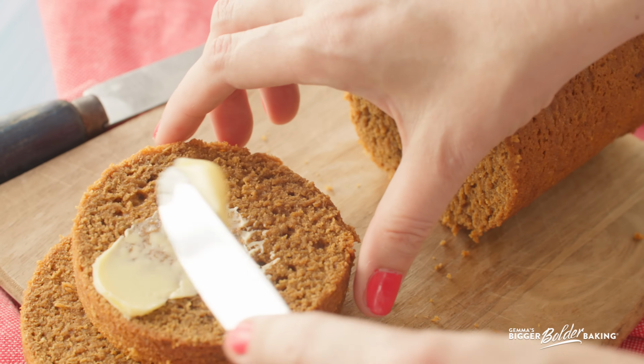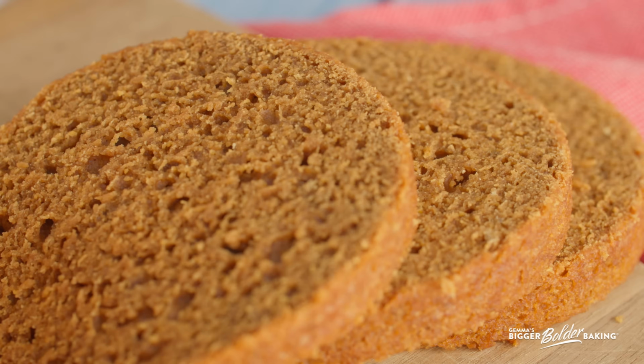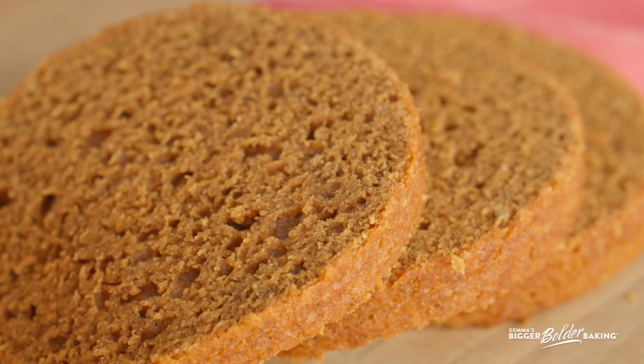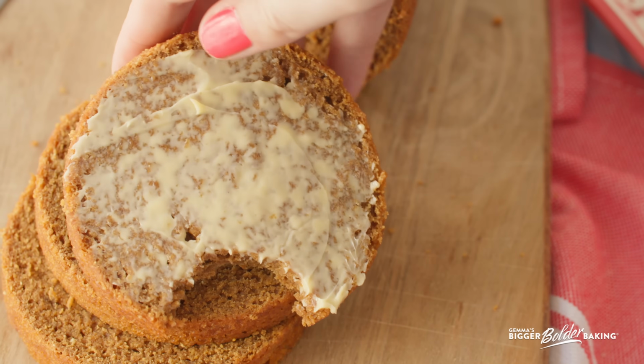I have to have butter on my brown bread, so here it goes. You know, coming from Ireland, this is my kind of thing. Number one, I love anything steamed, especially cakes and breads. It is so soft, so moist. It has such a strong, almost stouty flavor, like you get from stout bread. It's rich and it has fantastic flavor. It's great just like this, or you can toast it or have it on the side of a bowl of soup. It's just so comforting and delicious.